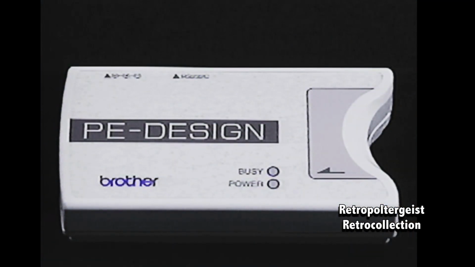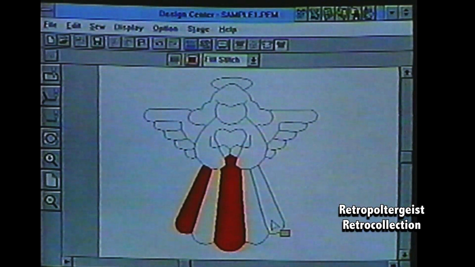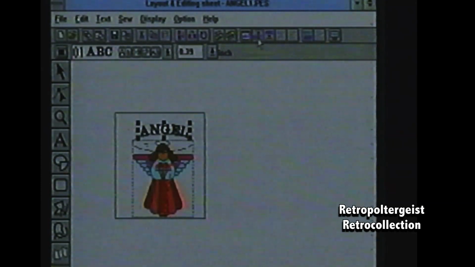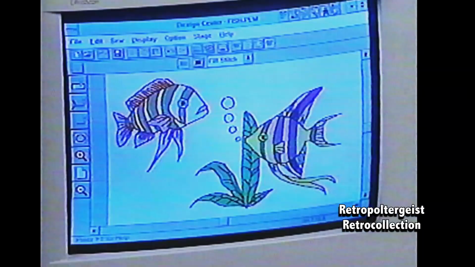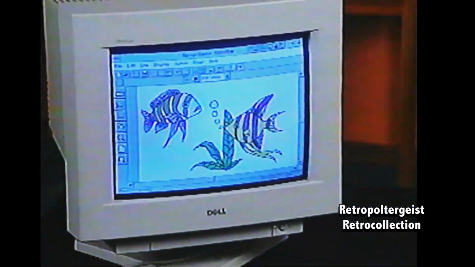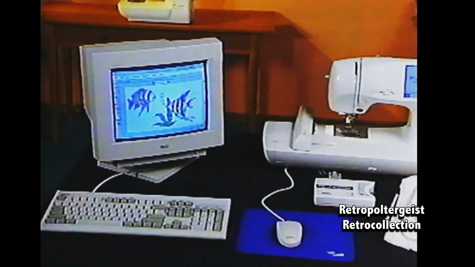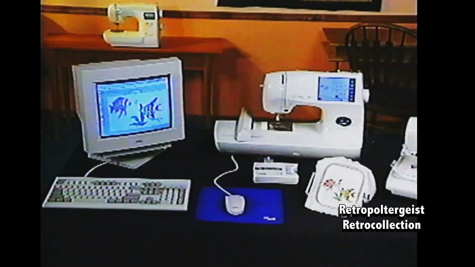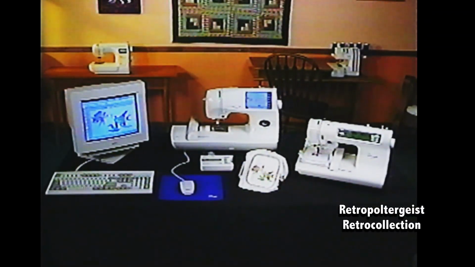Designs can be transferred to and from personal embroidery machines through original memory cards. The PE Design software includes everything you need to create customized embroidery designs, add lettering, and convert industrial designs for use on the Pacesetter personal embroidery systems. The PE Design is compatible with the PE-100, PC-7000, PC-7500, and PC-8200.